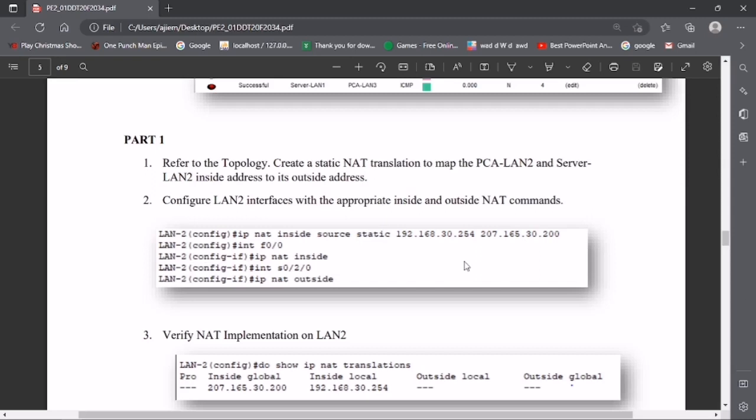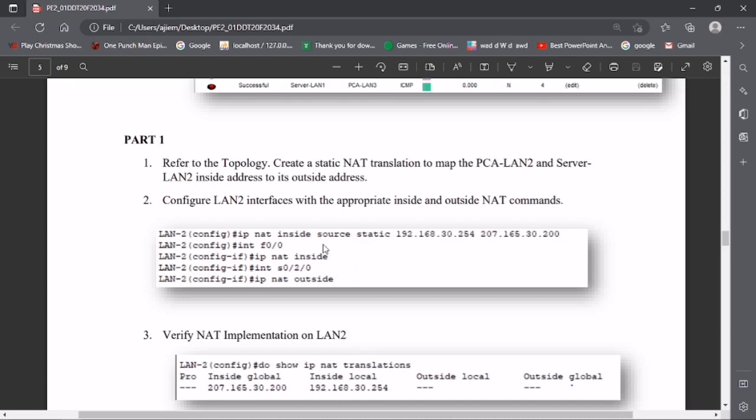Thank you, Muhammad Hazim. Here we will continue the presentation for part 1. Refer to the topology, create a static NAT translation to map the PCA LAN 2 and server LAN 2 inside address to its outside address. For number 2, configure the LAN 2 interface with the appropriate inside and outside NAT commands.